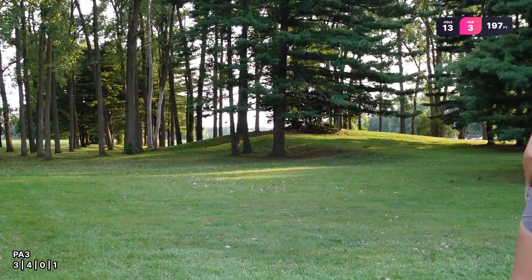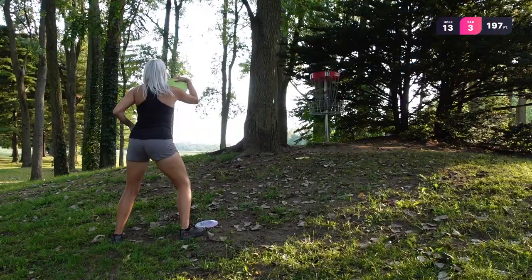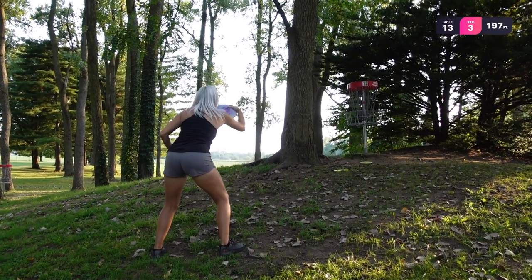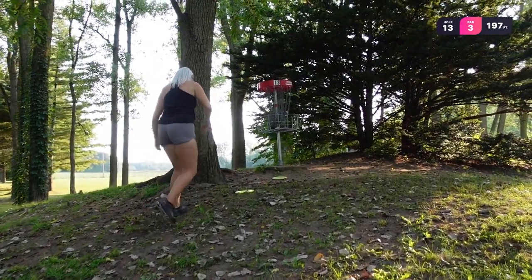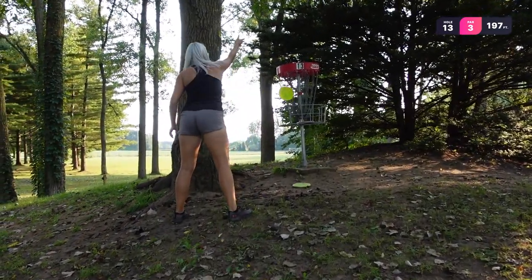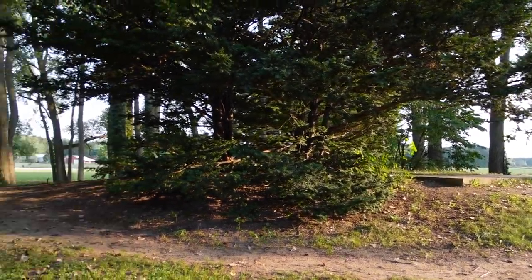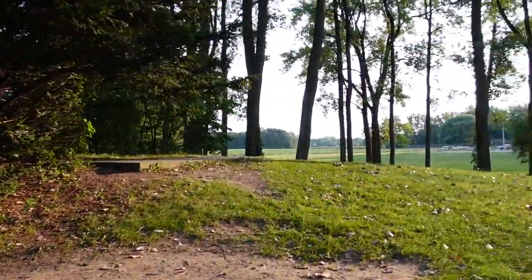Oh, missed it. Exactly like I planned. Oh, that's so sad. Oh, there we go. You want to tap me in? Thank you. Like, this is how close the tee pads are from pins. Pretty scary in a tournament, I feel like.